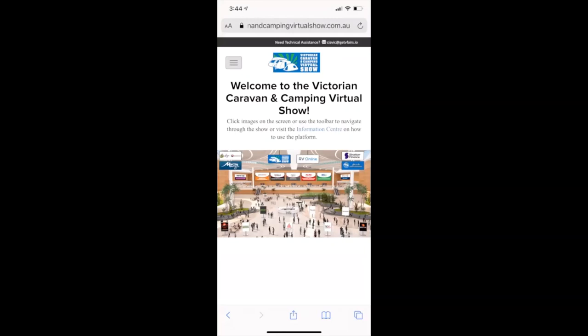We've also got Stratton Finance — come on board as finance partner for the show. If you're looking for financing or need assistance, these guys are the place to go to make your purchase easier. Go Make Some Memories is our consumer brand. Our branding with the Victorian Caravan and Camping Virtual Show. The team at RV Online are our major partner for this show — also major partner for the Victorian Caravan and Camping and Touring Super Show held at the Melbourne Showgrounds in February. Thanks to Andreas, Paul and Sarah who continue to support the association. They're part of the Leisure Tech group — Truma, Malenko and a few other brands. RV Online is a new brand they've set up, so check them out for all your parts and accessories.